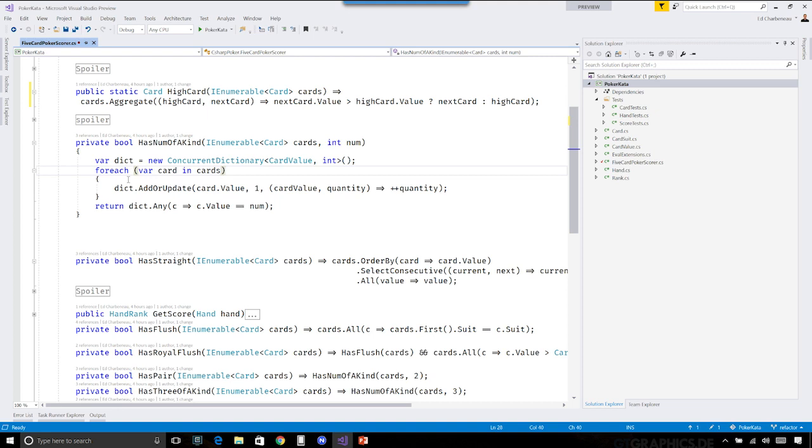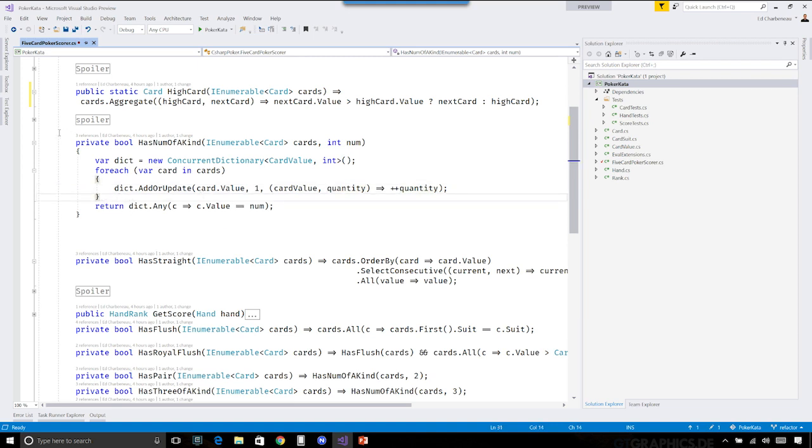So I have a pair there, so I get a tick of 1 to 2. I will add 1 to a 1 and get a 2, and so on. And it'll count the number of a kind in that hand. So this is a function that you don't get on a regular dictionary. Like I said, we go through each card and we can say add or update. This is a built-in function of the concurrent dictionary. We'll pass in the value as the key, and if it's not there, the value will be 1. If it is there, then we'll just increment that 1 to 2. So this gives us an easy way to count these values.